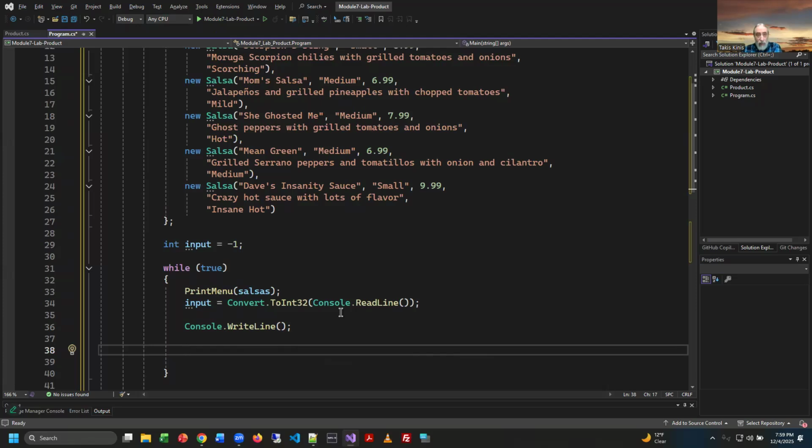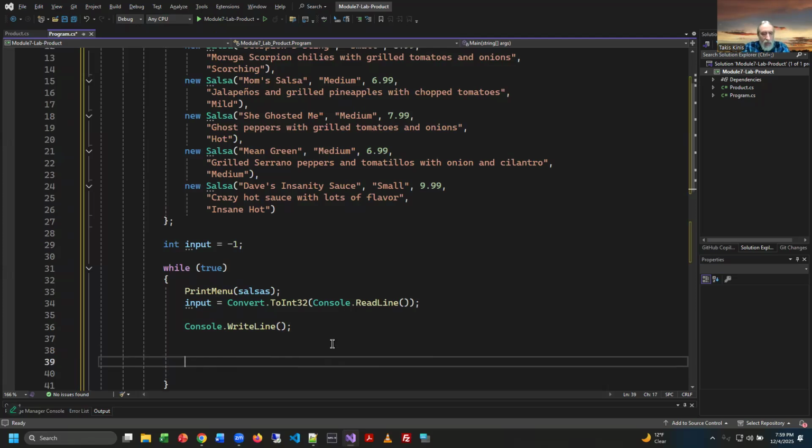Well, they picked up a certain product. Now we want to put that certain product on the screen. That's what needs to happen next. So, all right, let's do this. I'm going to write an if statement. I'm going to push it down a little ways here, and I'm going to think about the logic it's going to take to put the right salsa input on the screen, right?